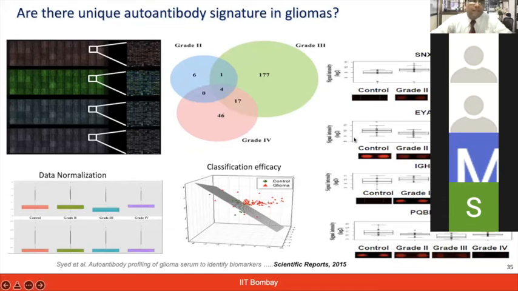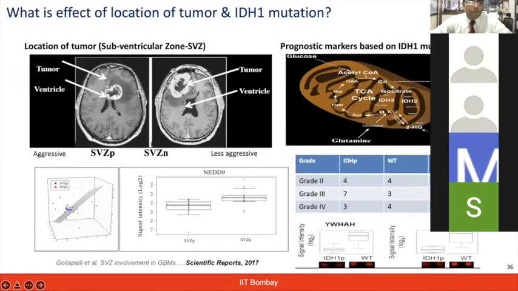In this case, we had these 200-plus brain tumor patients of grade 2, grade 3, and grade 4 gliomas. And looking at the entire pattern, we could find only 4 proteins which show a pattern from the low grade to the high grade. And these proteins, sorting nexin 1 and some of the IGSF1 proteins, show a very nice pattern, so that very early on you can pick up the disease progression, and they could be good proteins for testing for the progression of the tumor.